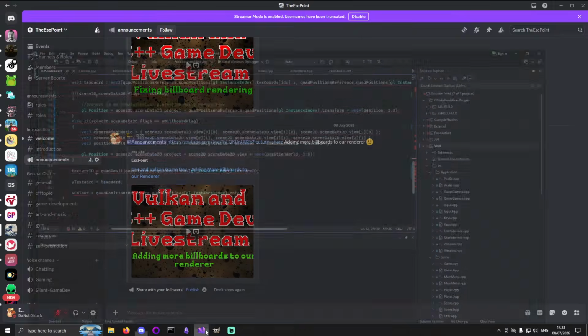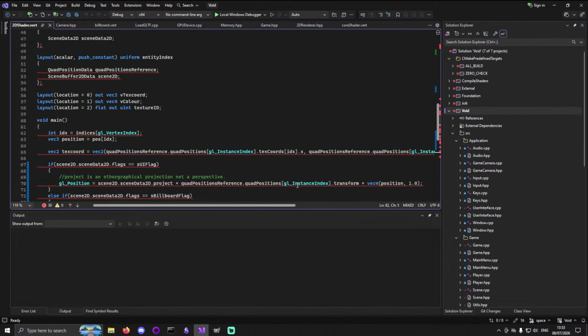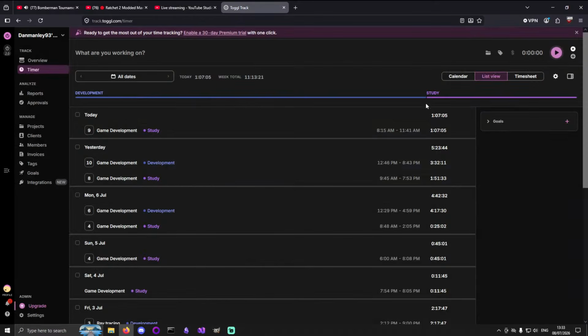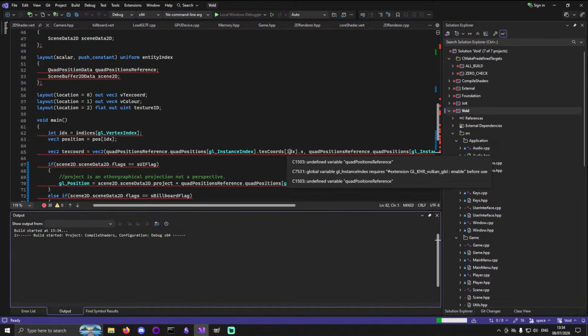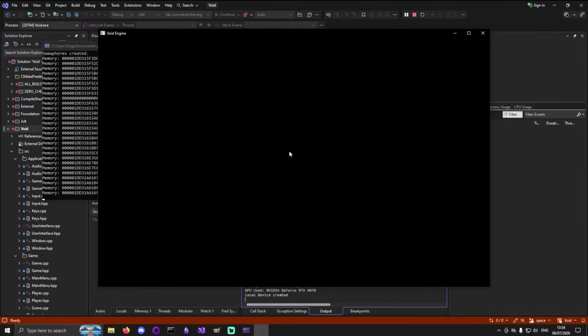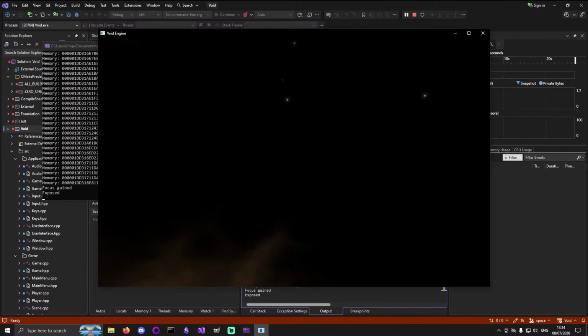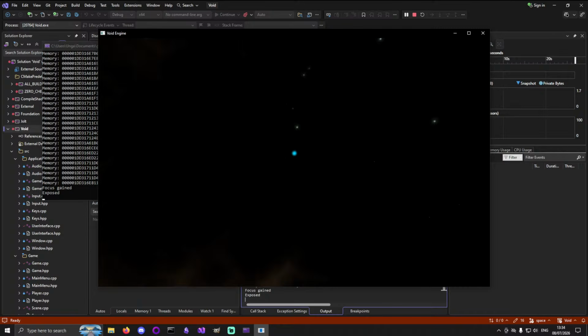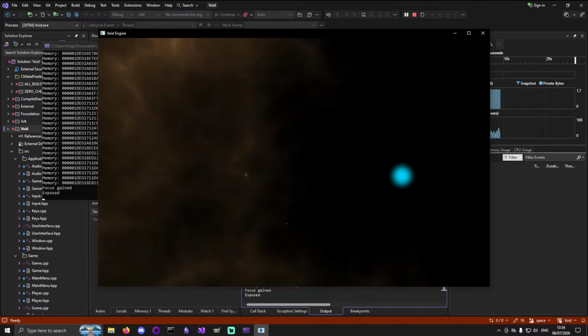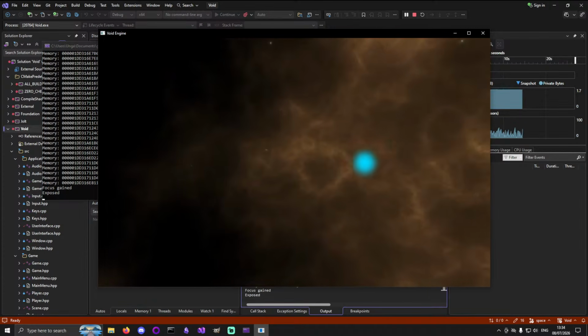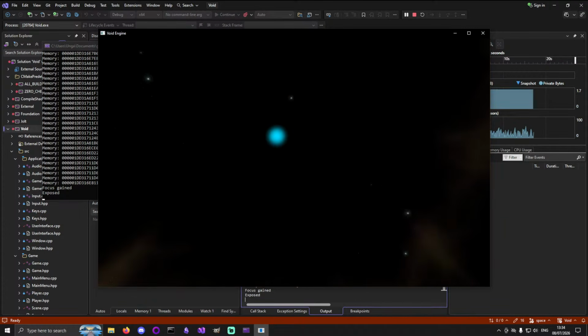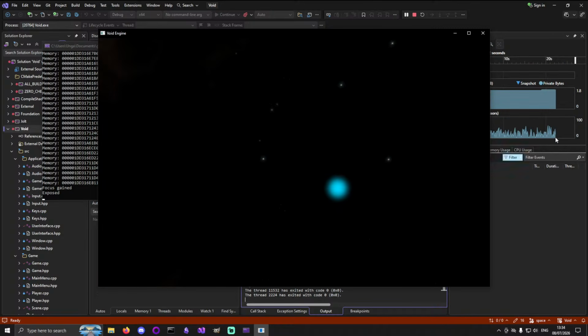Okay, so last night I did a little extra work. I guess this can be considered programming, and we have, let's see, a billboard, right? Now if I go around it, it always faces us. Now obviously one billboard floating in space is not the best, but now this is stuck to the XY plane of the camera, which is cool. Ignore the CPU, it's doing a bunch of physics simulations we are just not rendering.